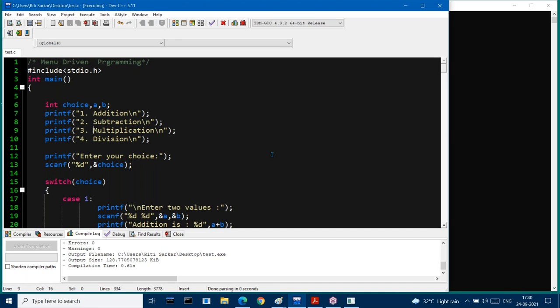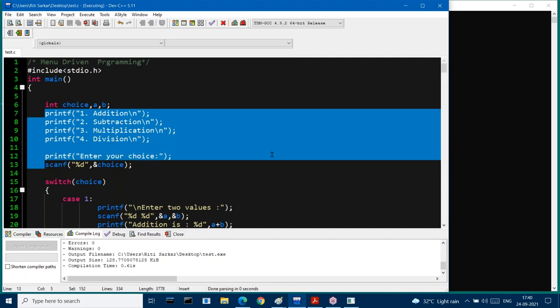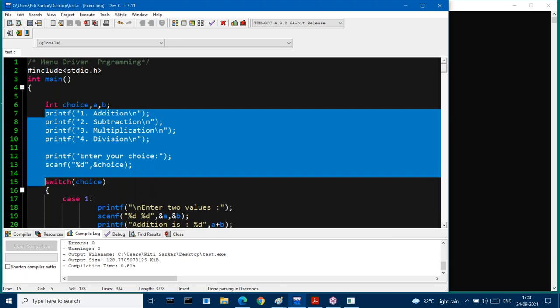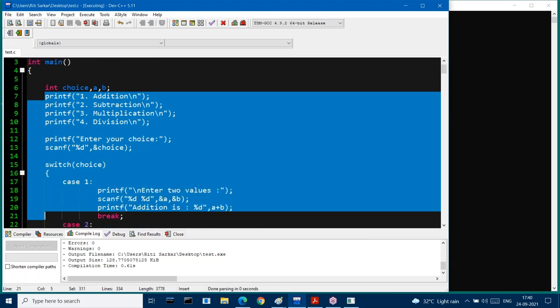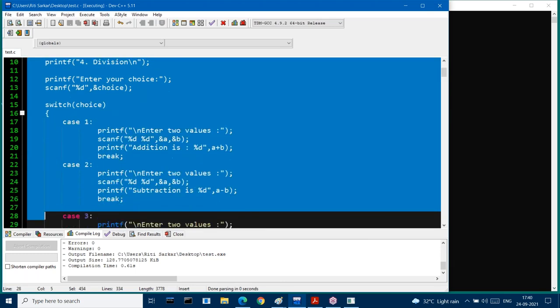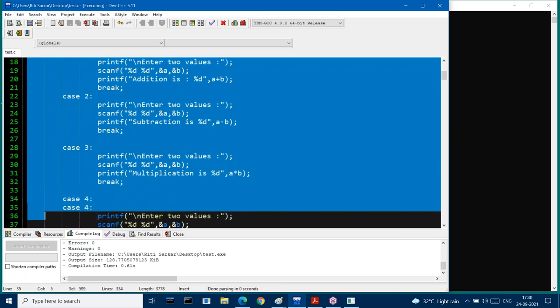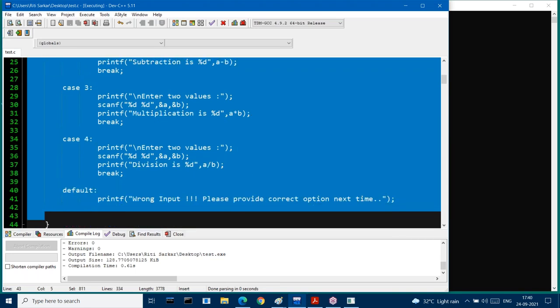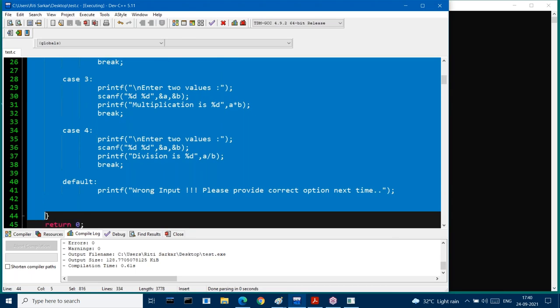Sir, I'm expecting the menu to reappear, and as per that menu, I want to give the choice repeatedly, and as per the choice, I want to do addition repeatedly. I can go for multiplication repeatedly, subtraction, division, sometimes addition, sometimes multiplication. Anything I want to do, but it should be done repeatedly.